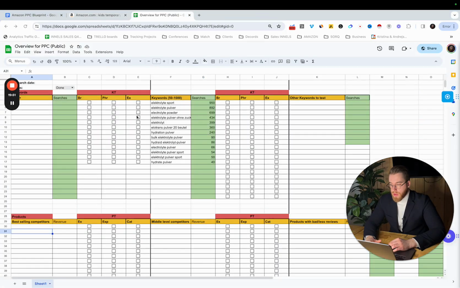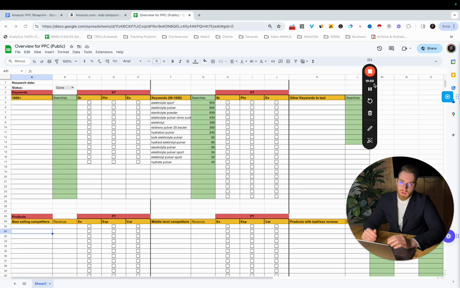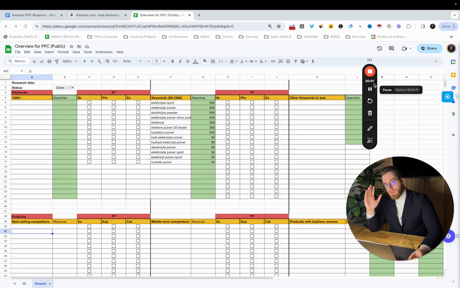After you made the research, I would recommend you to structure all this data that you find. The way how you can do this, of course, there are a lot of different options. You can leave it in Helium, you can use your own Google Sheets, but I'm going to just show you the file that I like to use. It's super simple, easy to track, especially in the beginning when you set up the campaigns. I'll be sharing this file as well.